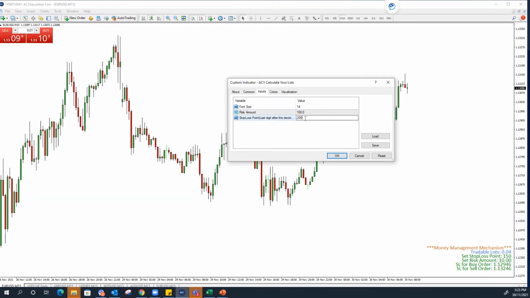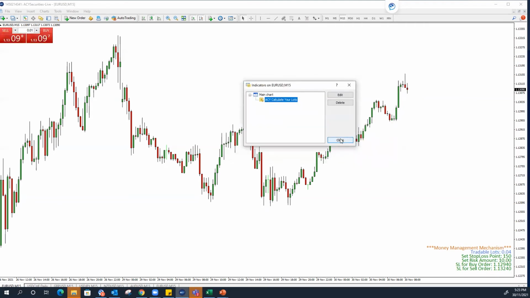For this particular trade, let's change that and say we only want to risk $10. So we'll go 10.0, and in this case, we only want to risk 15 pips. So I could literally type in 15 pips and put the 0 on the end and press OK. That's simple: the amount in dollars you're looking to risk, and the number of pips, in fractional pips, where you're looking to put your stop loss. So I press OK.